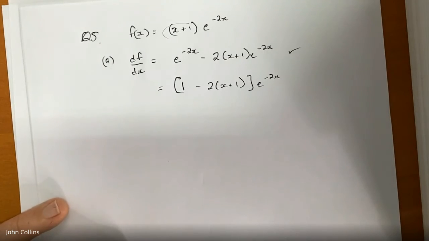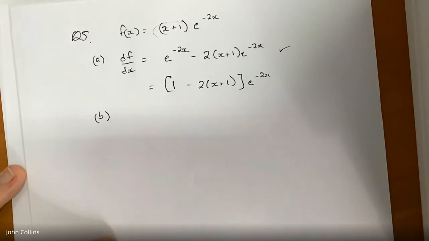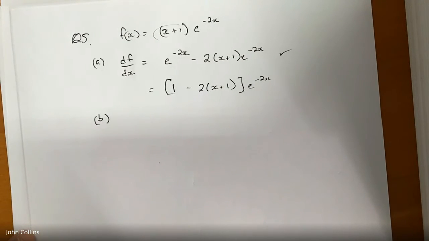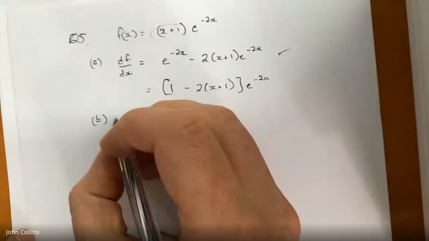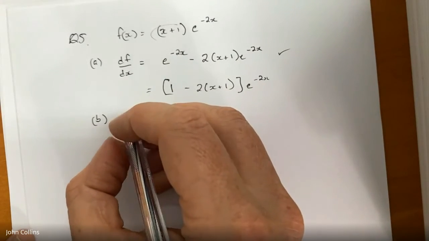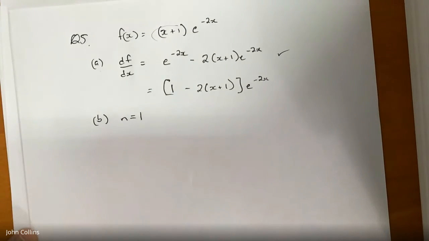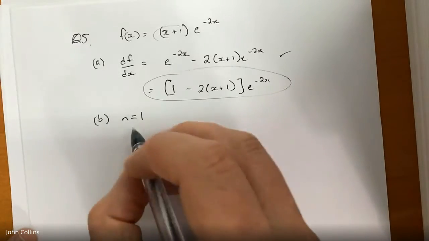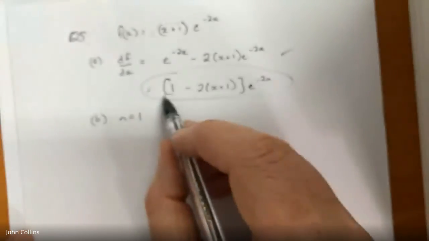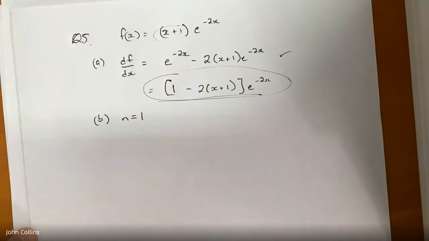Okay, so part B then asks for a proof by induction. Prove that the general derivative of this will be that long expression that I'm sure you've written. I'll write it when I get to the k step. So let's just make sure it works for n equals 1. I have that from part A already. If it works for n equal to 1, we're good because we know that the first derivative is this.